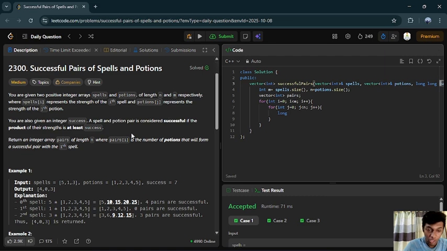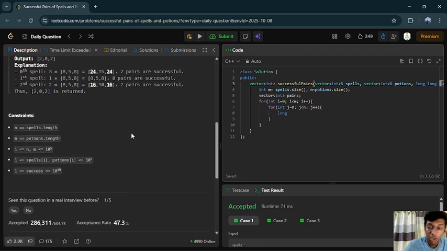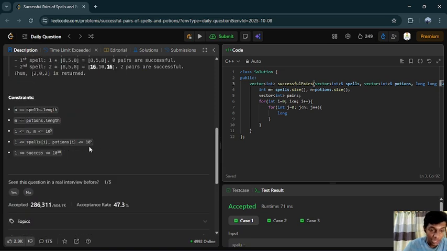As we are about to compare product with success, that is the reason we should have the product also as long. Whenever we have confusion about what data type we should use, simply compare the values. For example, the highest value of spells of i is 10 power 5. The highest value of potions of j is 10 power 5.